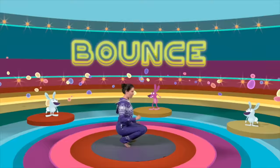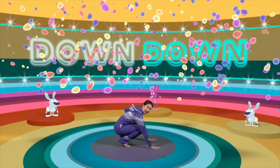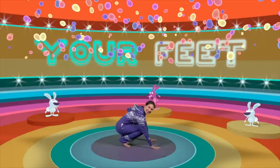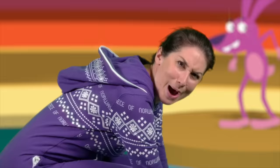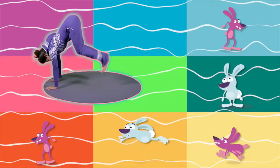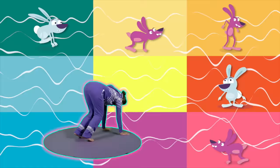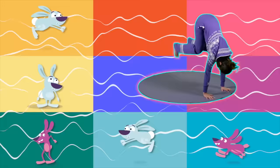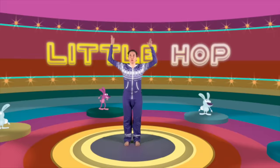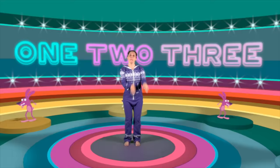Now to bounce, bounce, bounce. You put your hands down, down. Then you hop up your feet to the bunny hop, bunny hop, bunny hop beat. Do a little hop, do a big hop. Bounce up, one, two, three. Bounce, bounce, bounce, bounce. Bunnies is all I see.